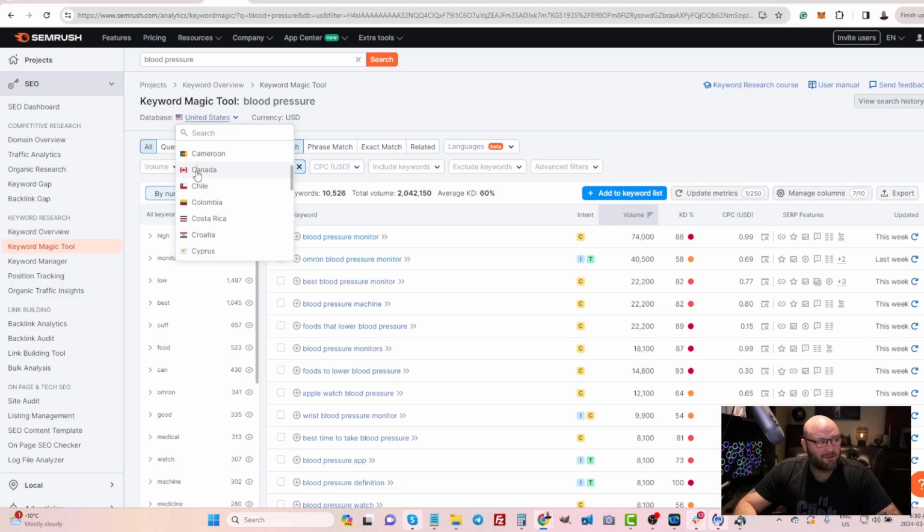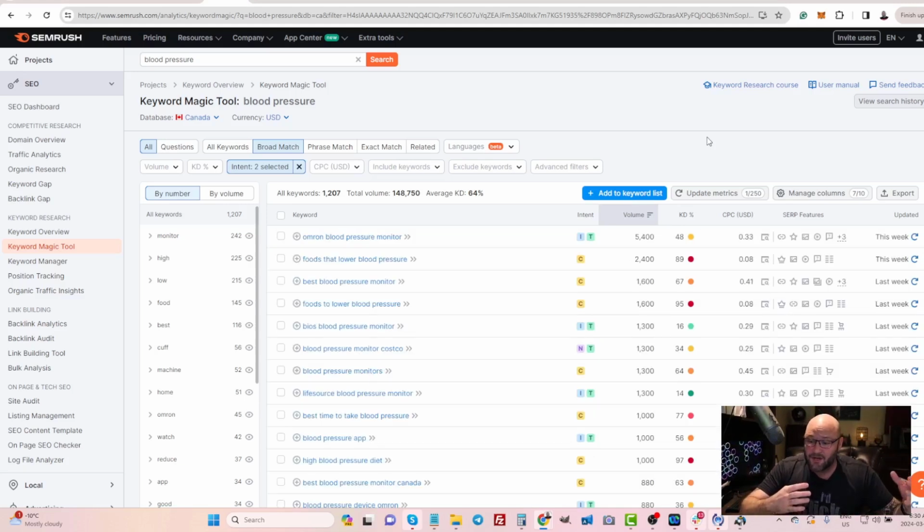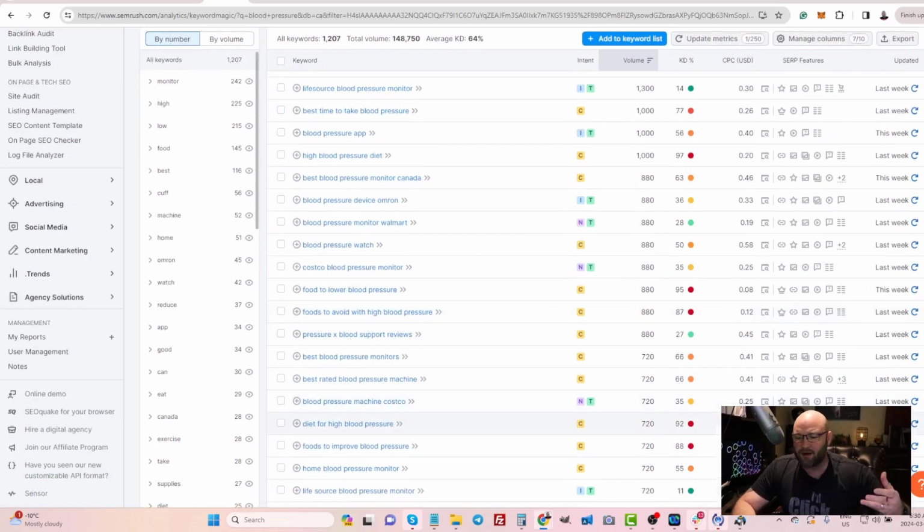Now, of course, there's going to be less volume, but with a low budget, it doesn't really matter because you're not going for a massive scale here. But of course, later you will. Once you start making money, you can come back and start targeting other countries like the United States, the bigger countries. So starting on a smaller scale, you can see here that cost per click has dropped drastically. We're looking at 8 cents here to 33 cents. 41 is the highest, 58 cents. Okay, so you can see what my point here is. You switch the country, you're going to notice the cost per click drops significantly.